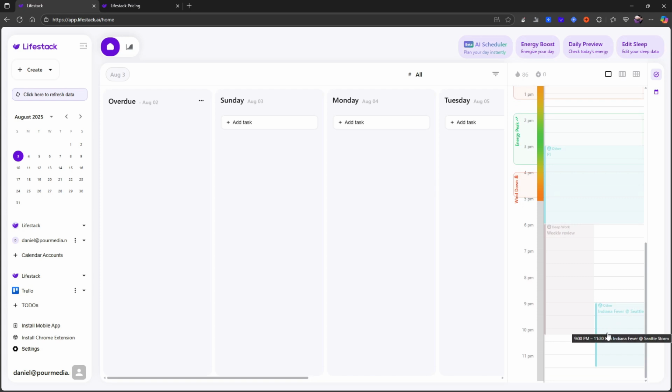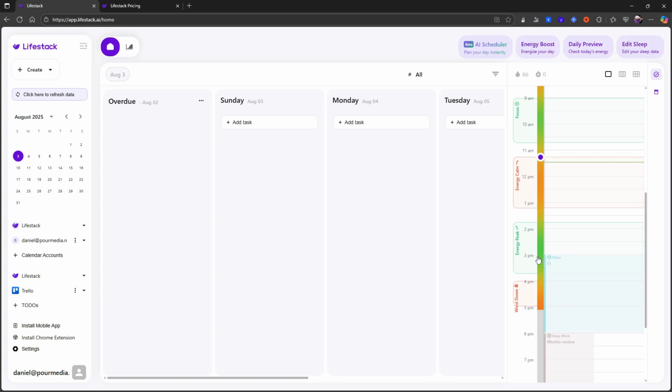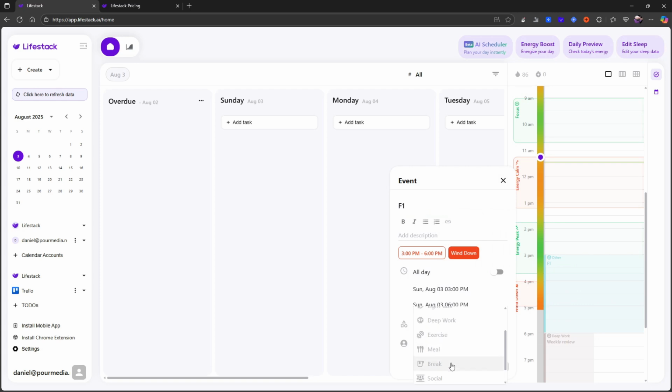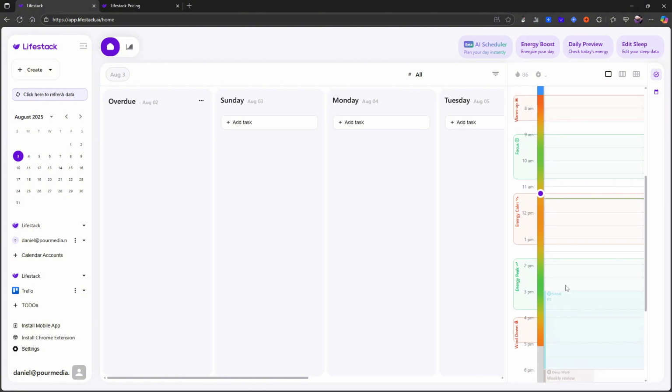I have a basketball game I want to watch. I have Formula One I want to watch. So everything from my calendar goes into here. And I can also change this to be social, for example, or light task. Let's do social for this and save. And I can connect multiple different calendars if I wanted to. And that is what I will do later. I just didn't want to include my private emails in here.